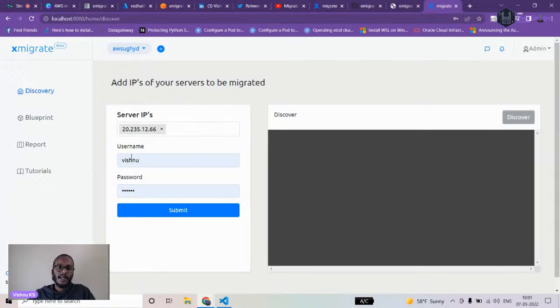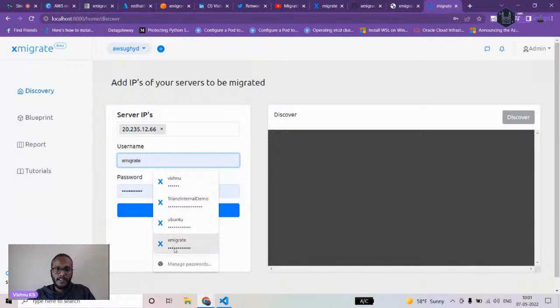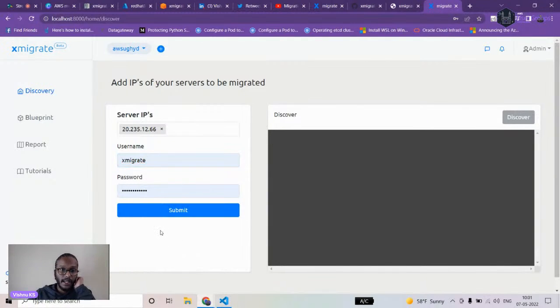It doesn't matter. The only thing is that you should have a user created with all those VMs with same user credential, like with the same username and password. That is the only condition there. You can have n number of machines over here, but they all should have a common username and password, and this user should also have sudo privileges on those VMs. That is the prerequisite. So I think I have answered Srinivasa's question here.